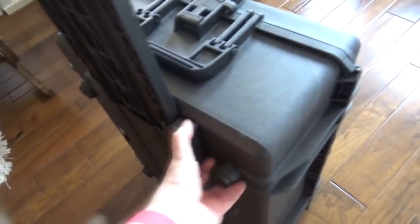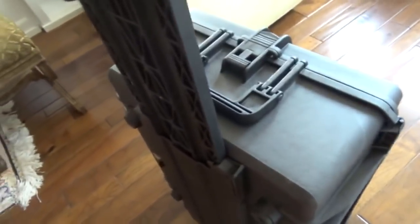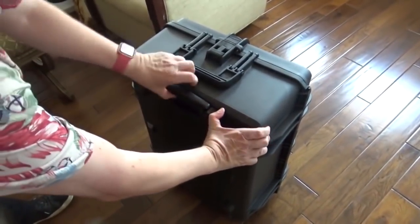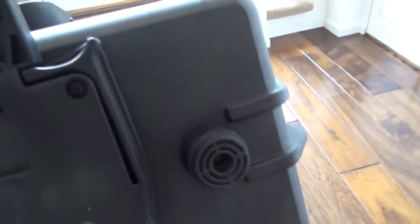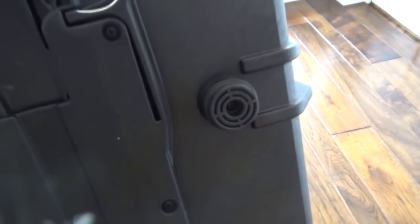Oh, there's a lock here. That's a bit fiddly, but never mind. Need two hands for it. So the handle goes down like that, and goes up and locks like that, so that's really good. And there's wheels down there. And even grommets, or whatever you want to call them, little legs, so you don't scratch your Georgian dinner table when you put it on it.